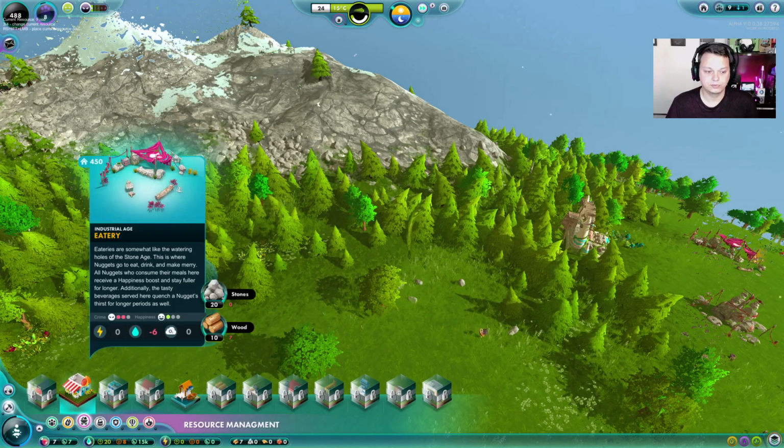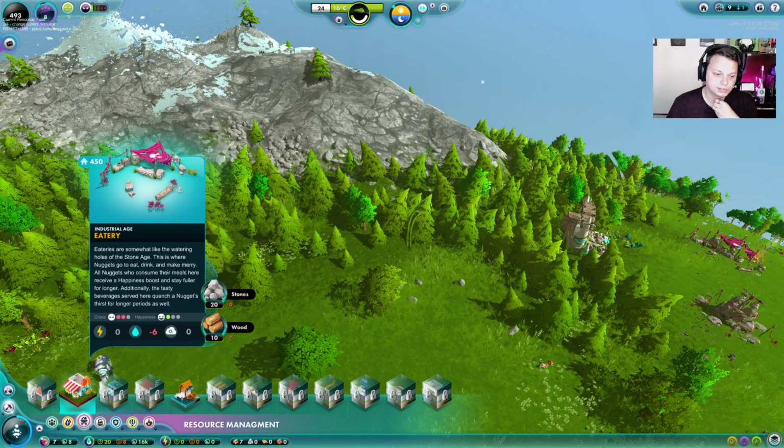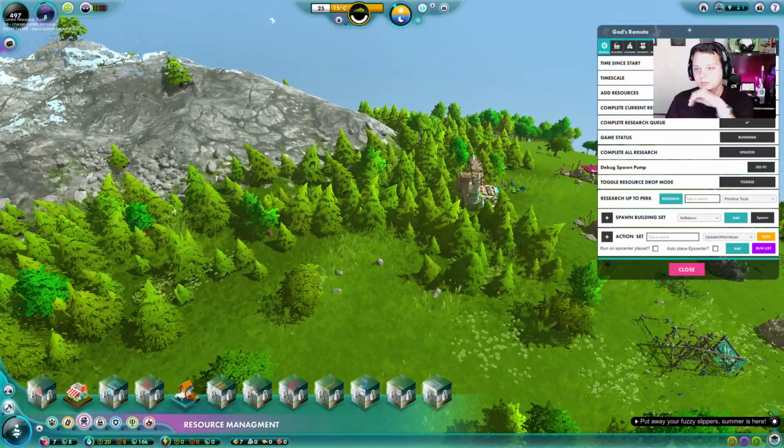For example, this pop-up shows you how much stone you have and how much stone you need. It shows you actual icons, and information on how much electricity the building is going to use, how much water, and how it affects the environment and oxygen.